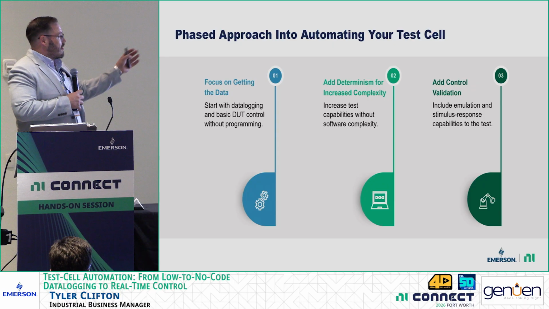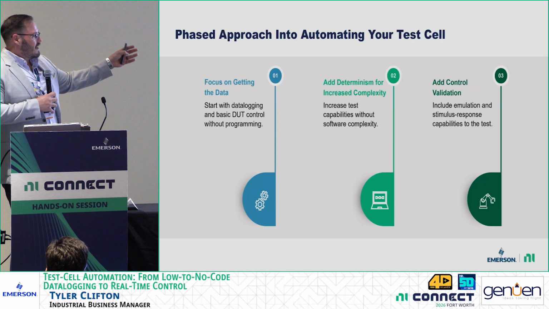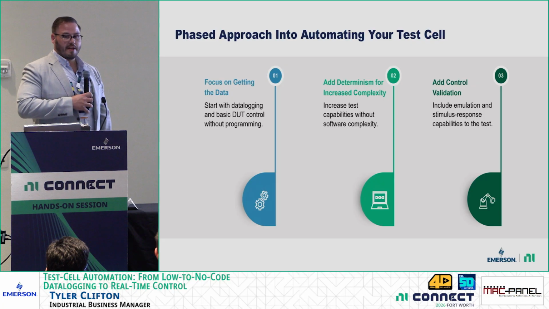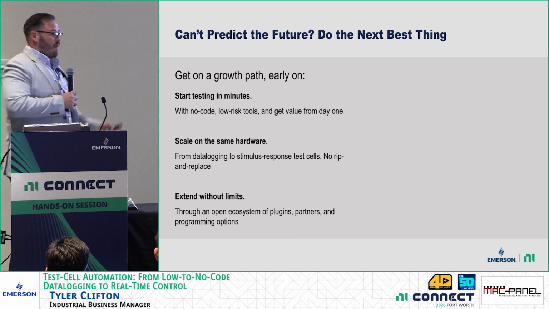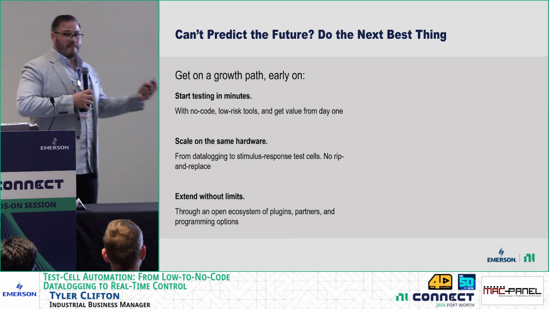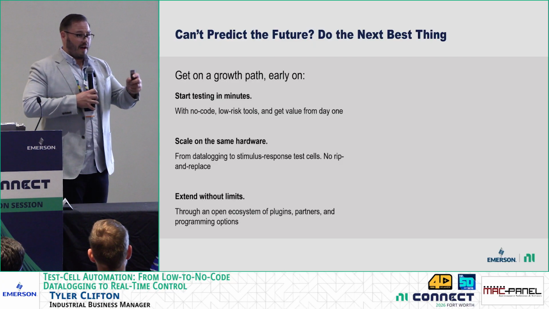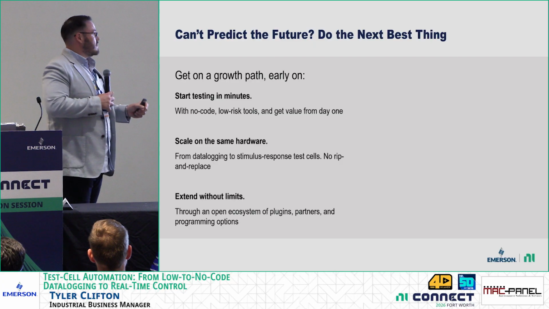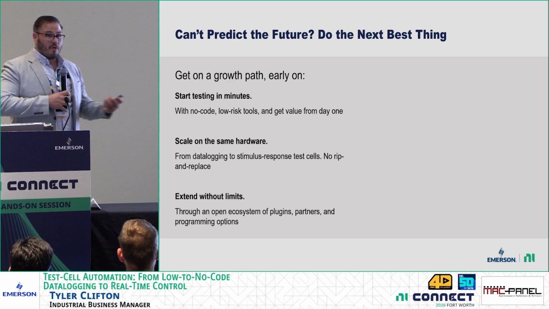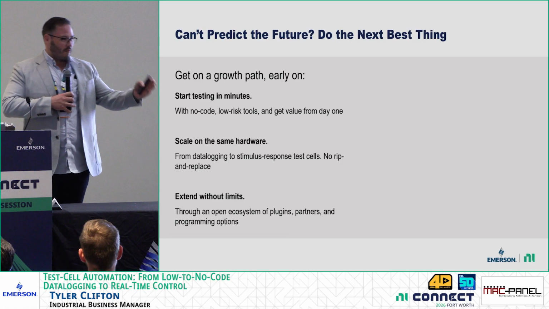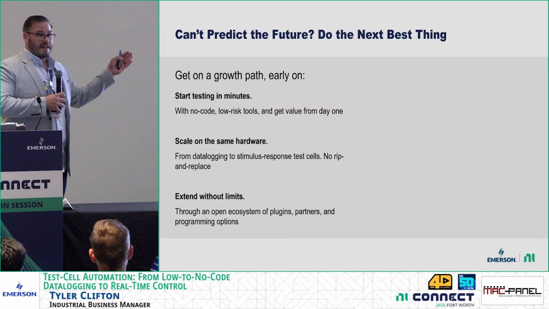So hopefully you've heard the arc here: getting started with data and data logging, adding increased complexity through determinism, as well as emulation for control validation. And just to summarize a little bit, why is it even important to mention this? We make really amazing software, but our partners make amazing software that continues to find answers to the gaps in the overall test solutions that are needed out there. When you're looking to make an investment and you don't know what kind of testing you're going to do, but you know at one point or another you might be in phase 1, 2, or 3, maybe get on a platform that allows you to grow.